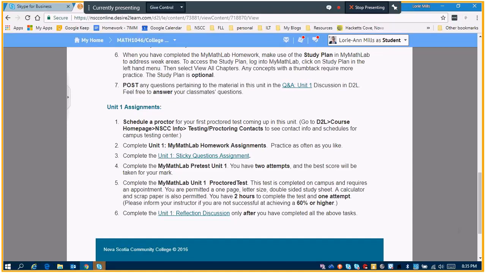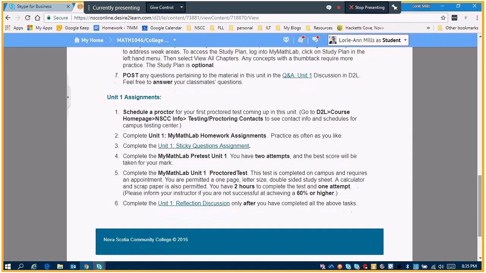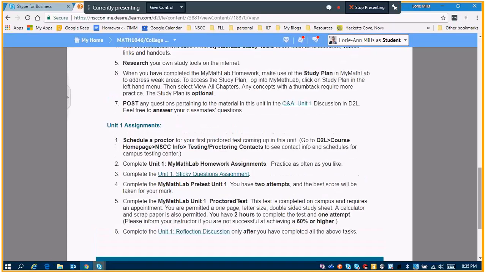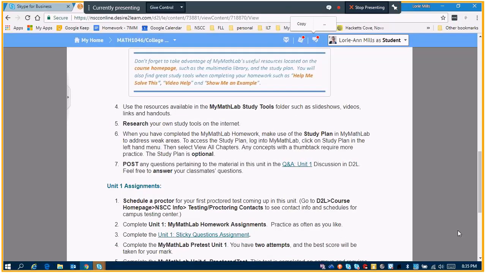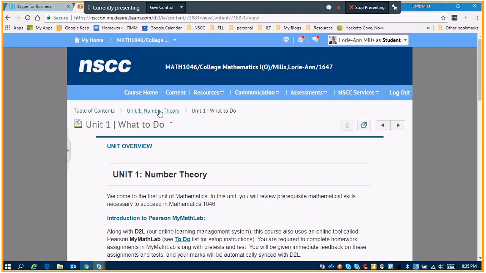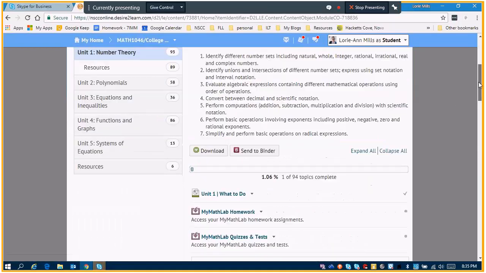On Monday, I'm going to let you know that information again, since we already talked about how to set up your proctoring appointments, your external proctor, but there will be a proctored test for this first unit test. You'll find all of that in the study guide, which is the first link in the unit. That one there.